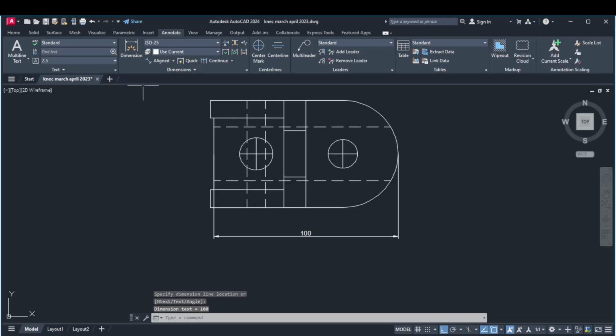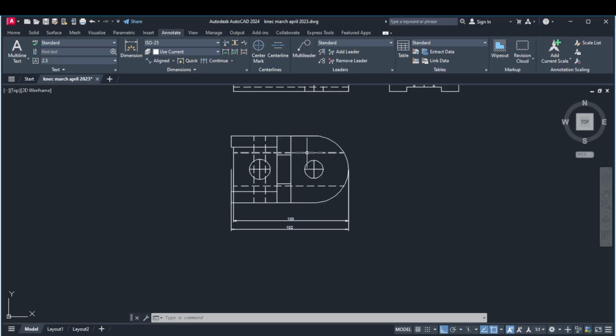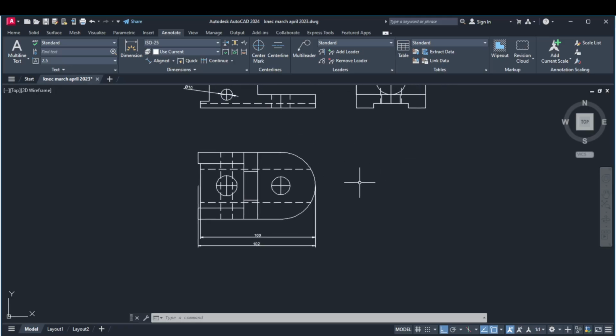We again repeat with a right click, from this outer section to this section, and then place it down here. So the inner dimensions should be found in the inner parts, and the others will be found outside. So that's it, you can dimension that.